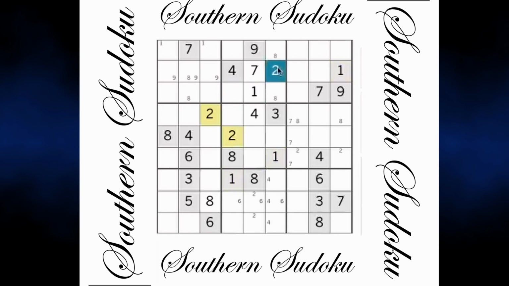So we have a 1 and a 2. We need a 3, and 3's there. So we know 3 is going to be on this side, which means 3 is going to be in the center of this. Now, we'll also have 2 on the edges.